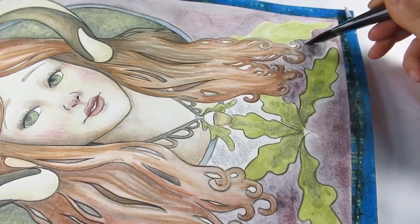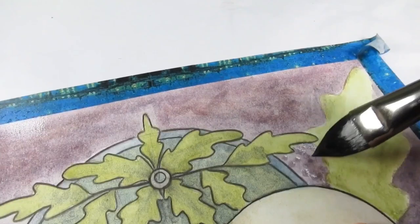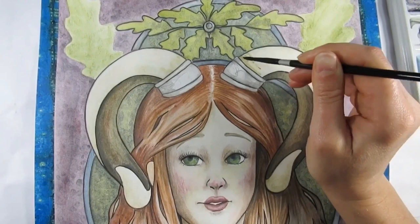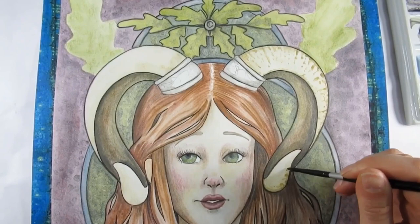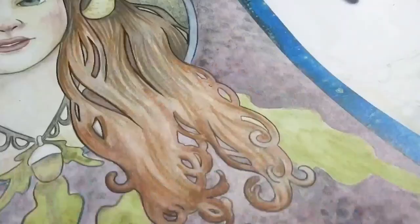For the background I used a combination of the aubergine and port colors with both the graphite pencils and the pan set, and I did this with texture because I just really like how it works. I love how versatile these are - I love that I now have options of working on larger areas with the pan sets but more intricate areas with the pencils. I think they go together really well.